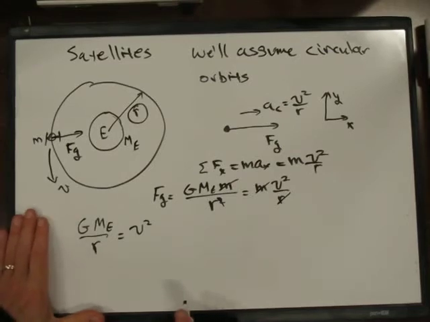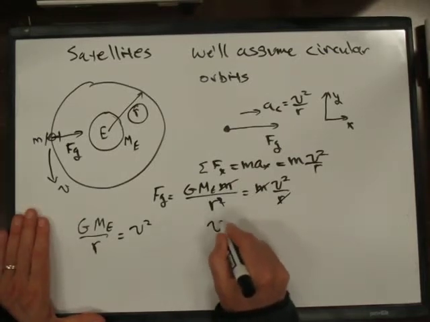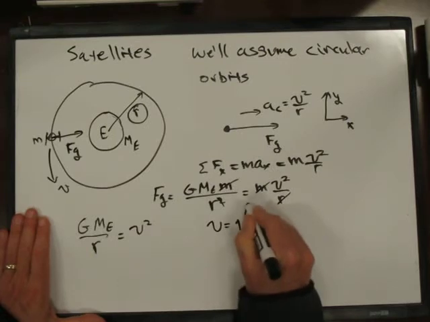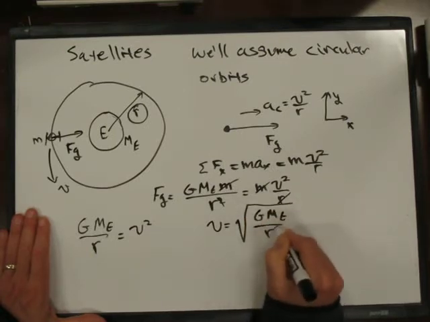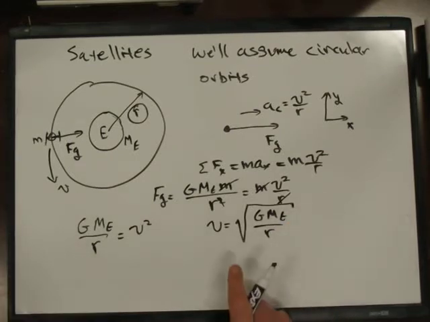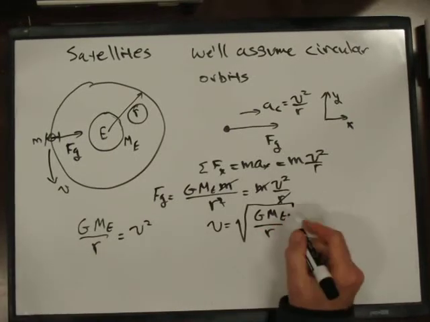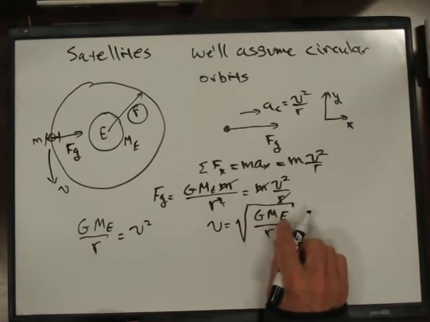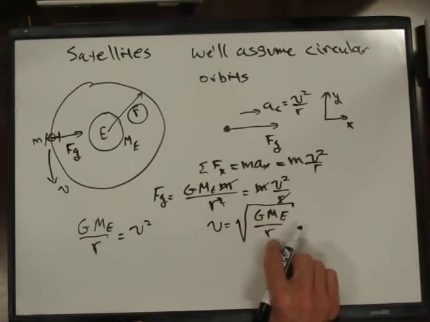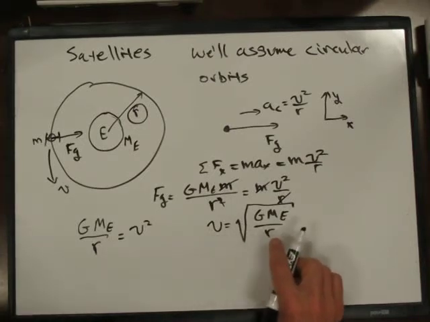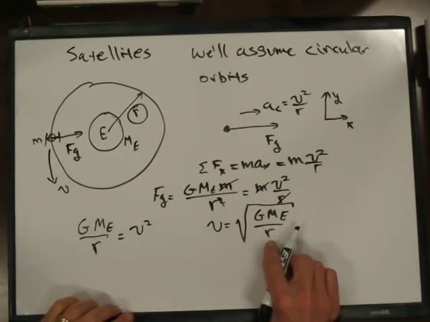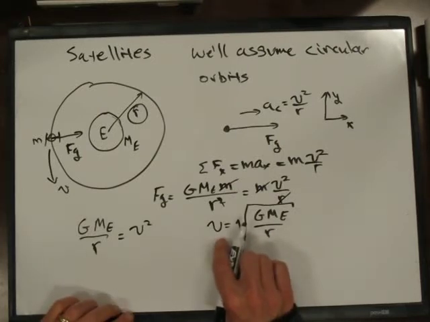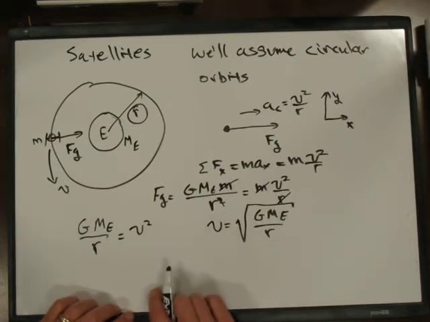And so if we wanted to calculate v, we could say v is equal to the square root of G times the mass of the Earth divided by the radius. And so we know that any satellite orbiting the Earth at some radius r, pick your number, 1,000 miles from the center of the Earth, will have a known velocity. That is to say, all Earth orbiting satellites at a given r have the same v. Okay.